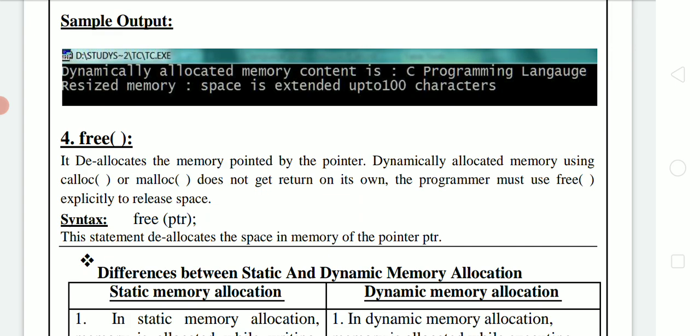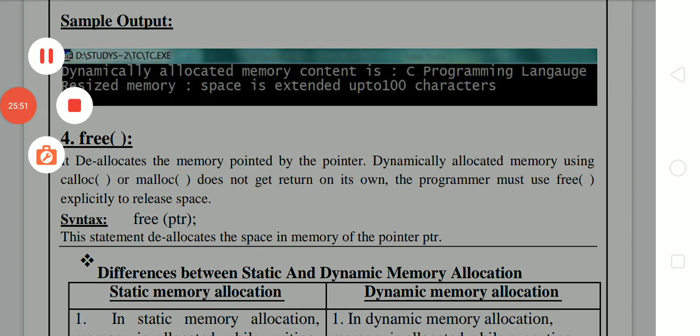The programmer must use the free function explicitly to release space. And here we can see the syntax, free, and in the parameter ptr, that means the pointer variable. So now let us see an example using the free function.